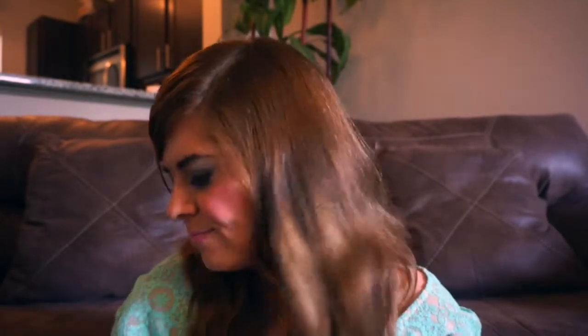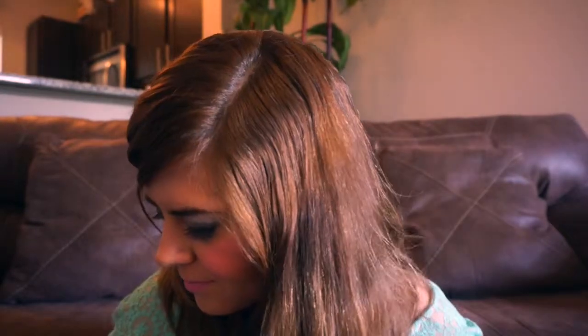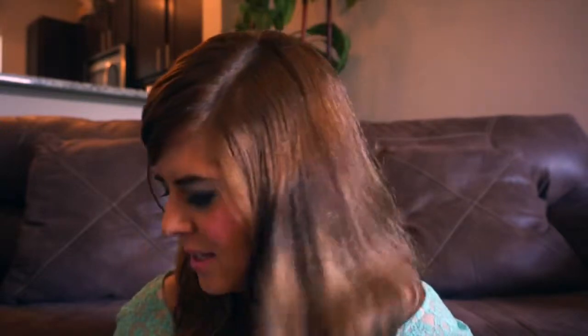The downside is that I do have a lot that gets lost right here, and I'm totally going to use it, and it is a little pricey for what it is. Do you absolutely need it? No, you can achieve the same effect with a lighter shade of pressed powder, maybe an eyeshadow, but it's something that I've been wanting to try, and I'm glad I did. So definitely recommend this. And it only comes in one shade too, so it's easy to find.